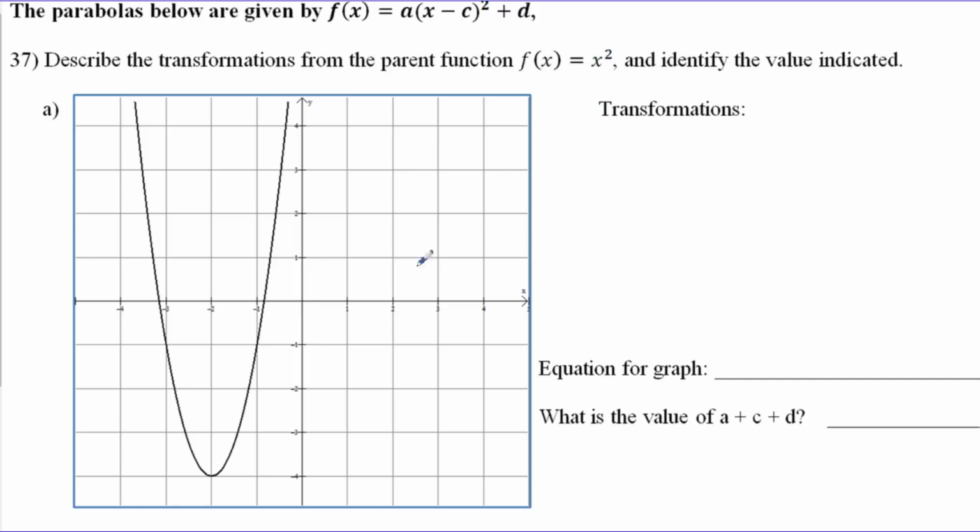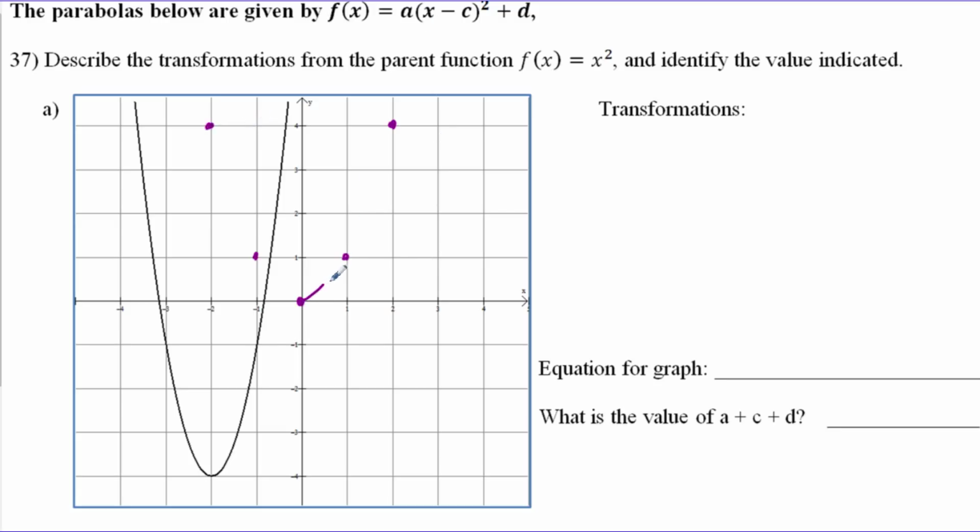So if I just plug in some values, if I plug in 0 here, I get 0 squared, which is 0. If I plug in a 1, I get 1 squared, which is 1. If I plug in a 2, I get 2 squared, which is 4. And now it looks like I'm going too high off my graph, so I won't go any further. If I go to the left-hand side and I do negative 1 squared, I get 1. And if I do negative 2 squared, I get 4 as well, right? And so this would be my sketch.